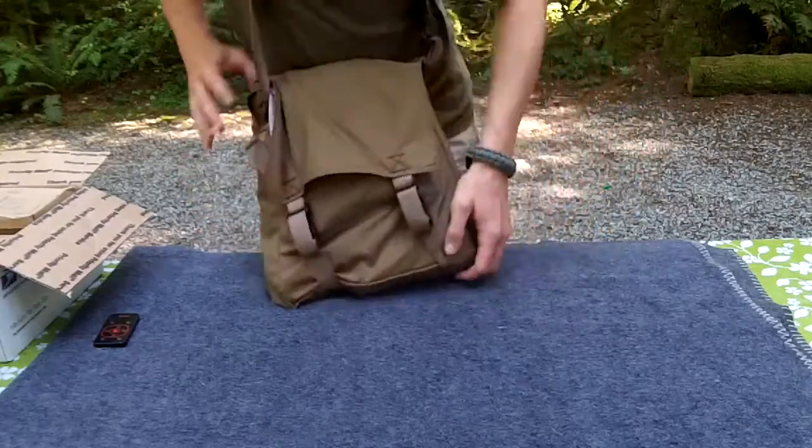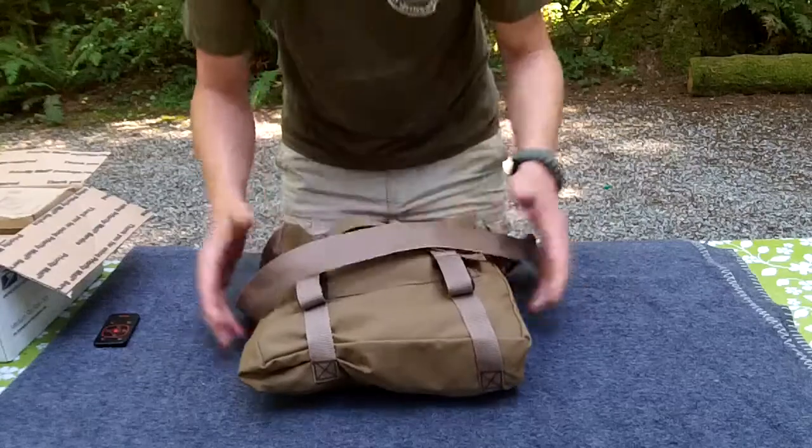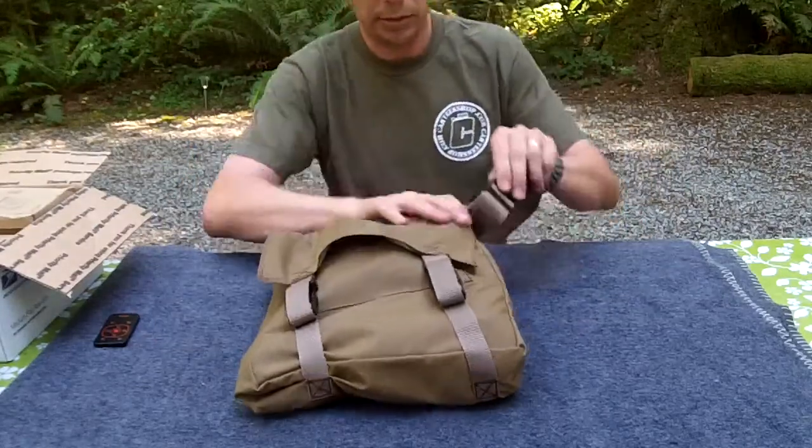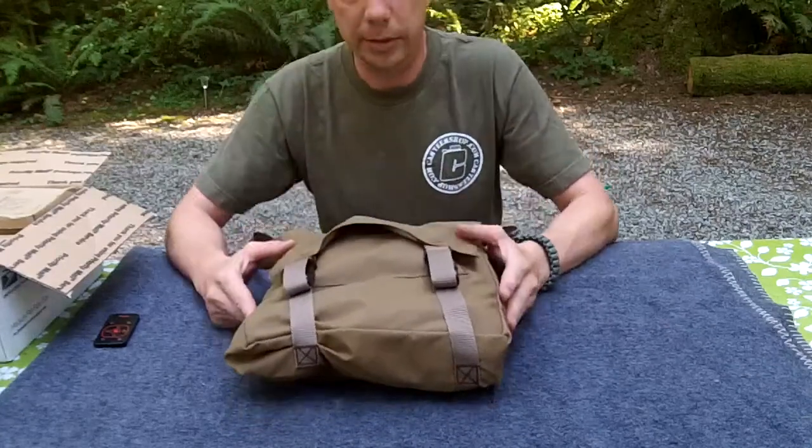So you can see it's quite a burden. I'm guessing, because I don't have my scale with me in the field today, it's probably about six to seven pounds. I'm just going to unpack everything - I figured out that tether, I've got to pull it back up - and unpack everything and show you what I've got in here.